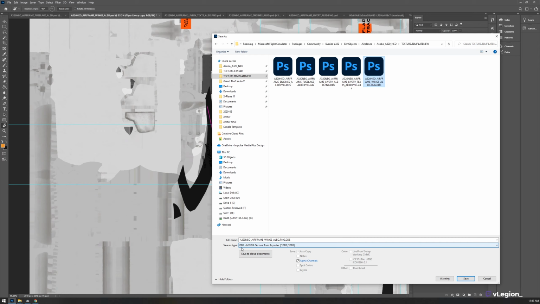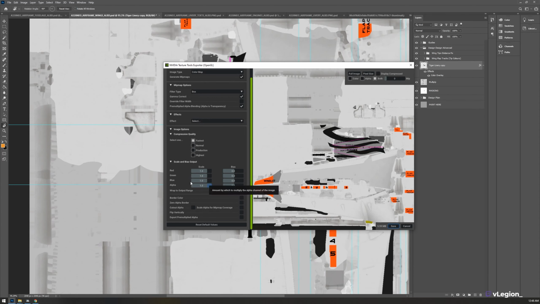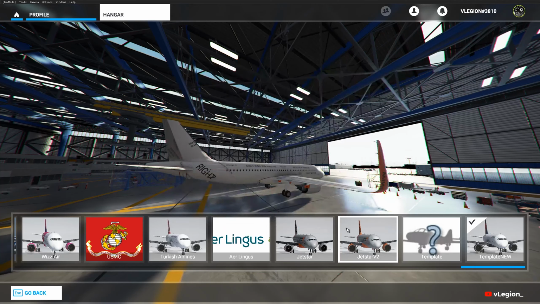If you haven't already seen my other video, you will need the NVIDIA texture tools if you're using Photoshop, or if you're using GIMP, this does come default. So you will need something that can edit the DDS files, or save as DDS at least. So once we do that, click save. It will ask us if you want to replace it. Click yes. Now this window that pops up for those Photoshop users, don't worry about changing anything in here. If you've changed something by accident, just go down here, reset default values, and then click save. So that'll have saved just this back part of our tail.